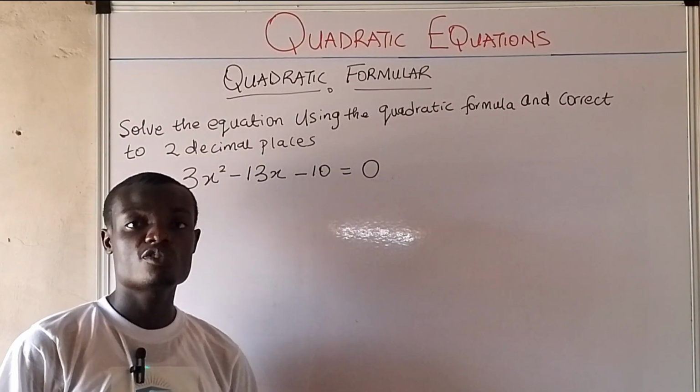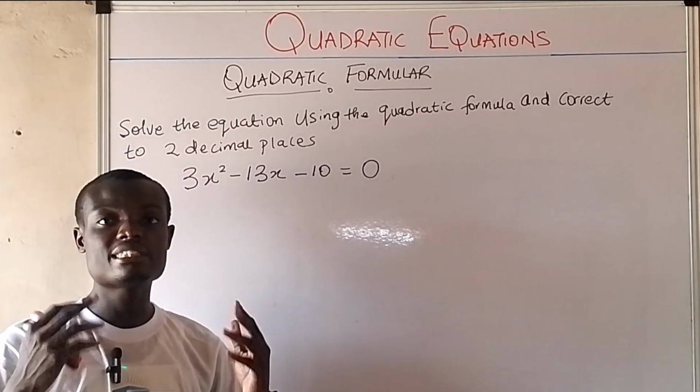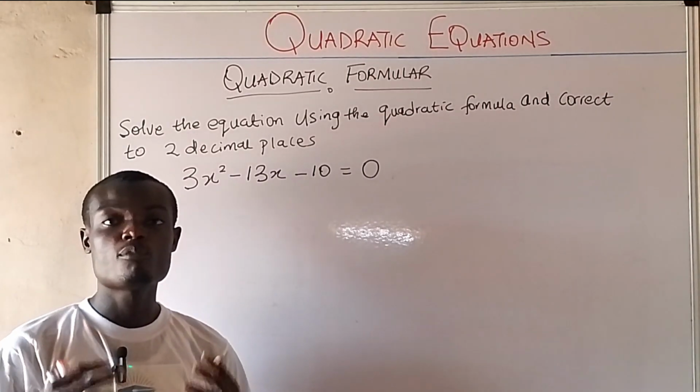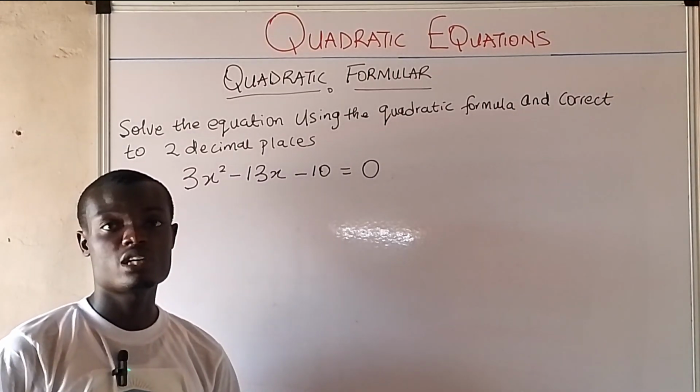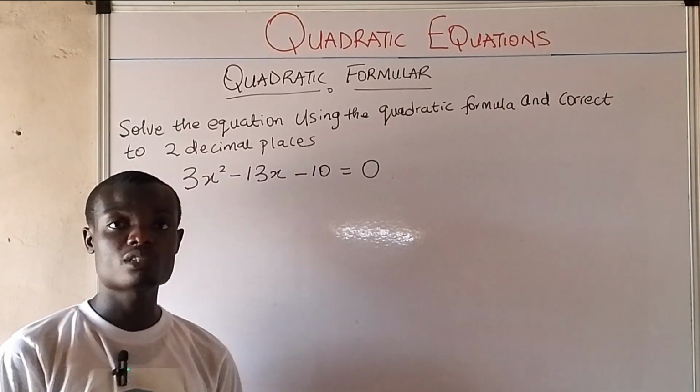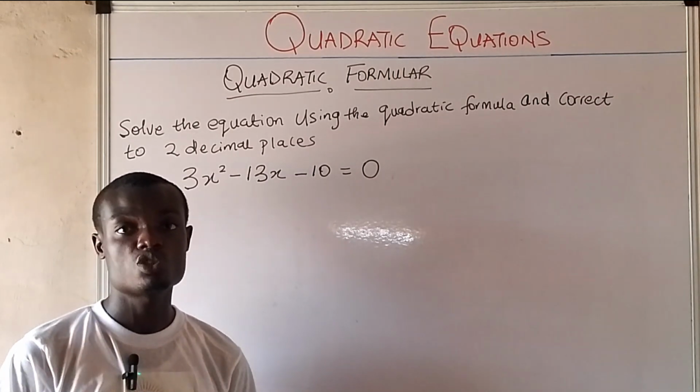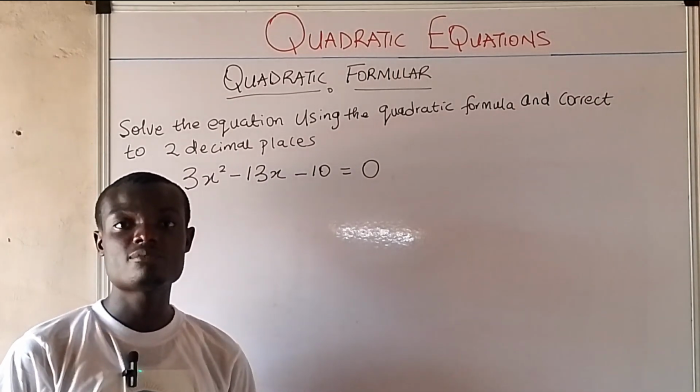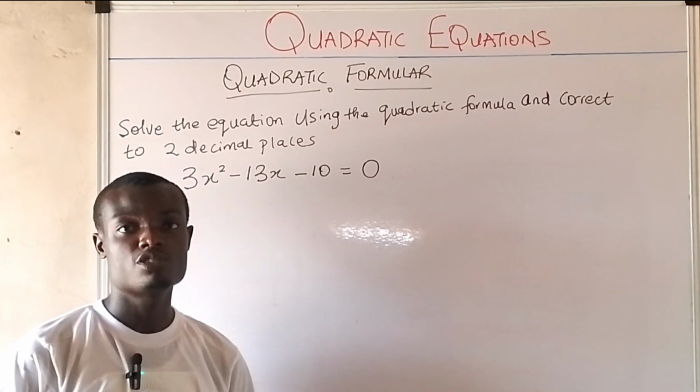So the third method for solving the quadratic equation is the quadratic formula. Most students find the formula difficult to memorize, but to easily memorize the formula, it is important to use this formula to solve as many questions as possible, so that you can easily remember it, especially in the examination hall.